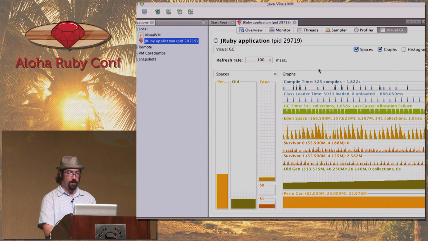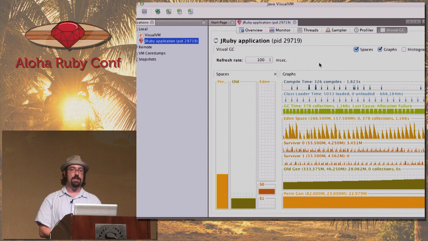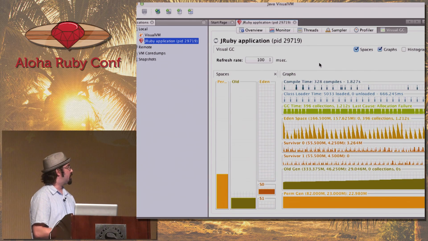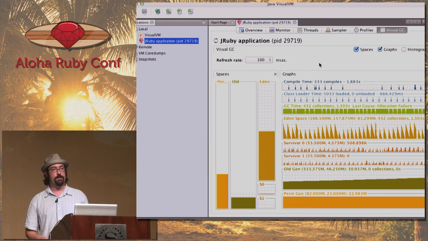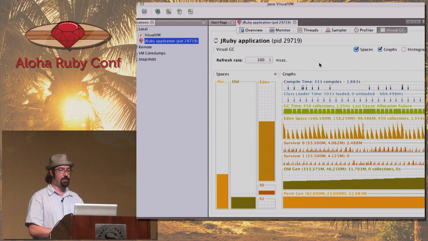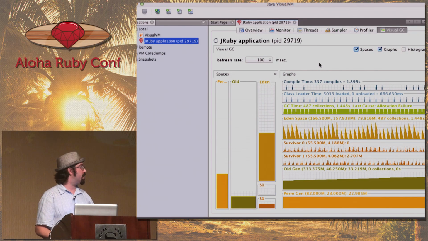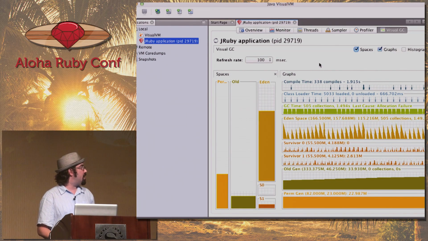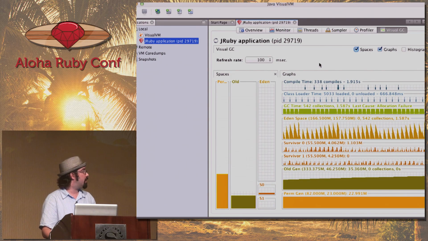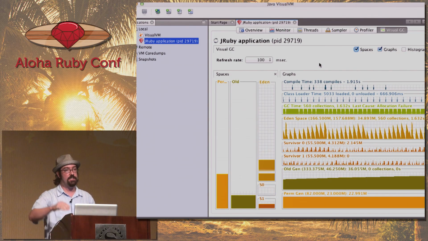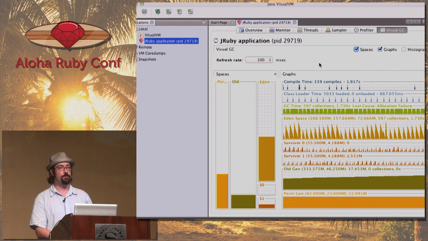But this is a little bit more fun. This is actually showing the GC running live. So we have each of the different generations of GC. It shows how much allocation is going on, how big they're getting, the nice sawtoothing effect of a good non-leaking application. And you can see the bars going up and down as the different generations fill up. So if you see nice sawtooths like this that mostly stay the same height across the top, you've got a good clean application. If you see that steadily increasing, you might have a leak, and then you can use other parts of the same tool to find that.